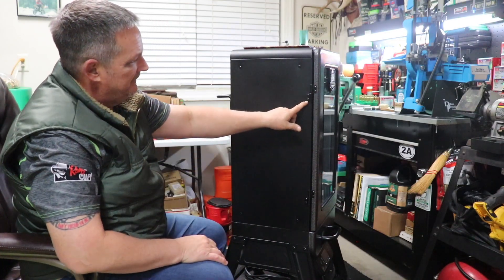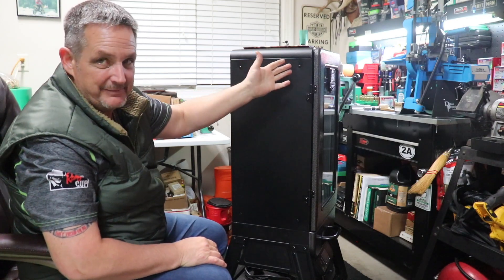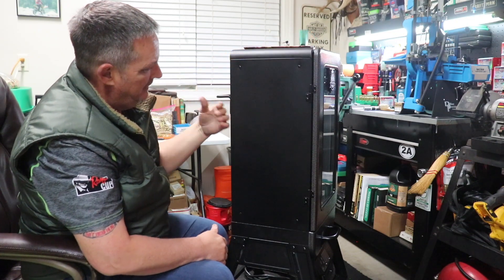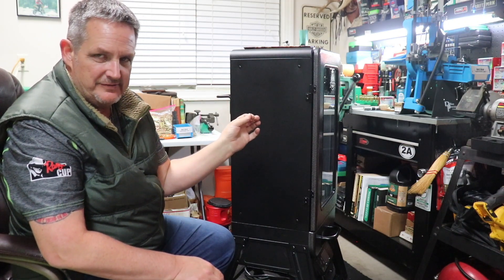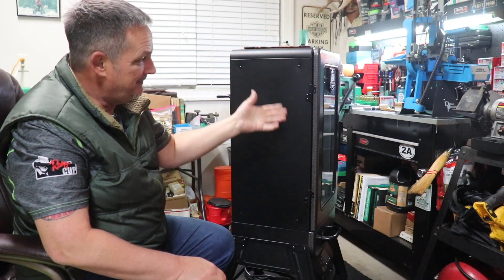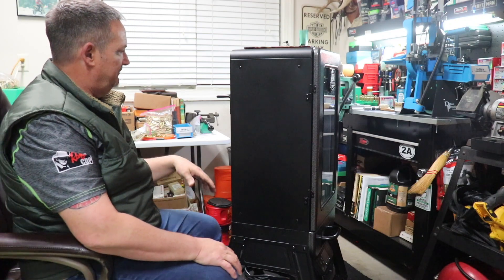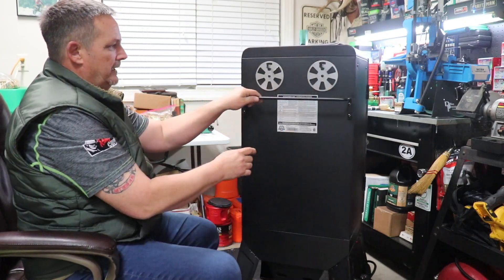However, at one top corner I noticed I could see the orange glow of the element — it's not sealing from about there across the top corner. We need to address that. It's on casters so we can move it around. The hinges appear to be either drilled off slightly or bent a little — it's made overseas. We're going to adjust the hinges or add another seal to pull that top corner in. It heated to 290°F even with the leak, so it's not catastrophic.